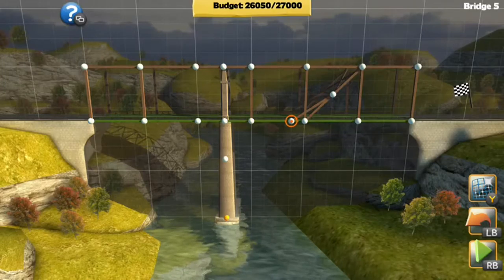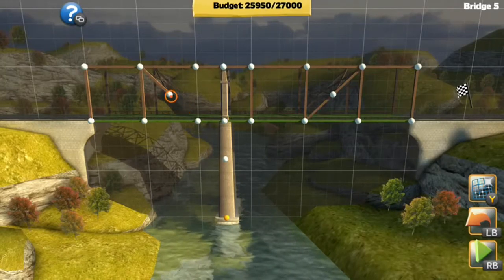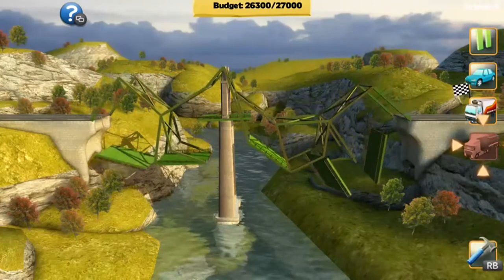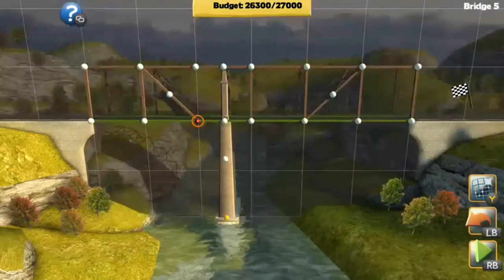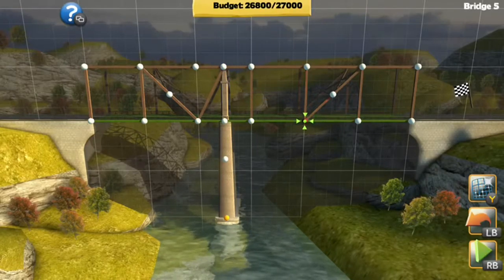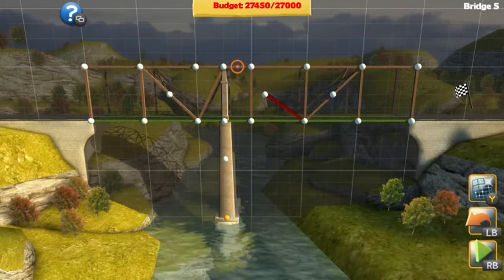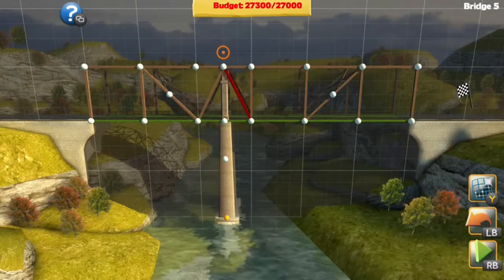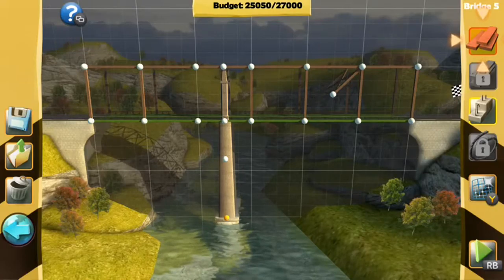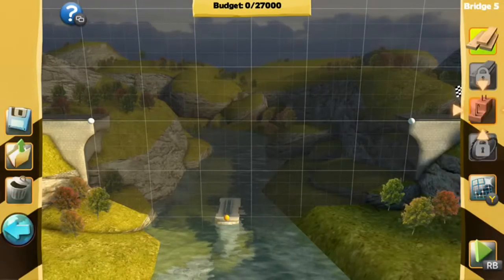So, how about that? And how about something that kind of goes... like that. Let's try that. Alright. That did not work. Oh, that could work though. This... Alright, let's just erase this bridge and rebuild.